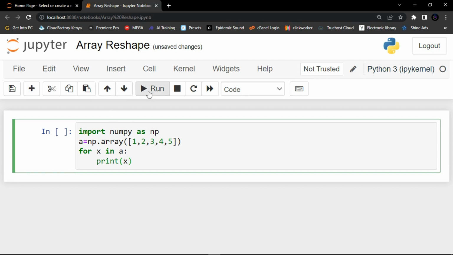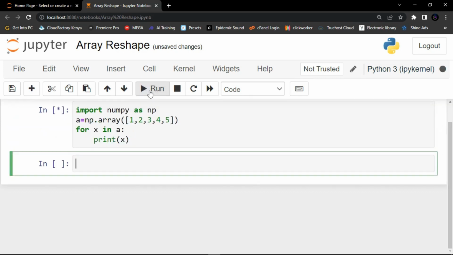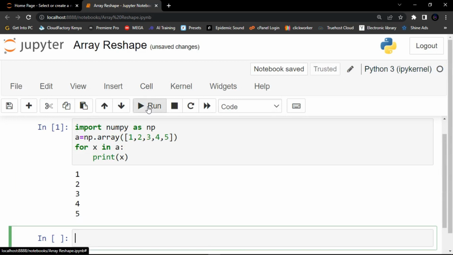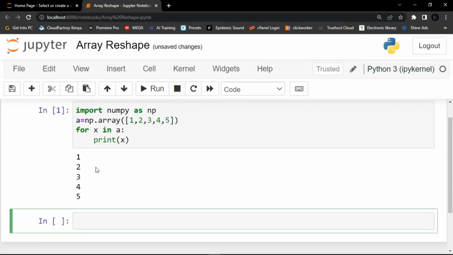Now to run it, guys, we use the run button, and I give it time to load. Then you can see that we have iterated this one-dimensional array, and we have obtained each element in the array. Now let's talk about iterating the two-dimensional array.